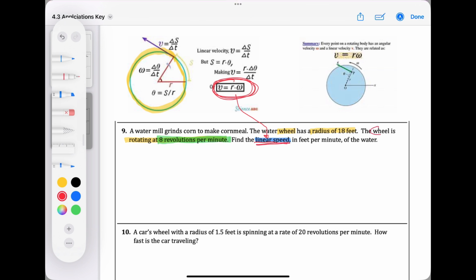Now, step 1, given the wheel has a rotation of revolutions per minute. Okay, so think about a wheel. Any point on this wheel, I'm going to go around, right, back to where I started. So that will be my revolution. And how do we see this information? I will have my radius. So now the revolution, W stands for the wheel, it's equal to a revolution per minute. So this is a given.